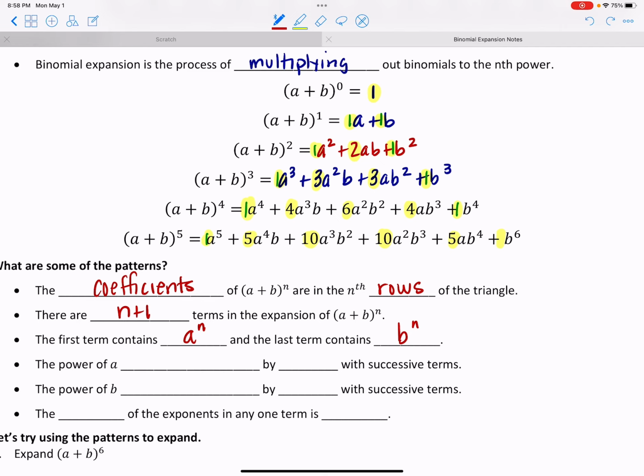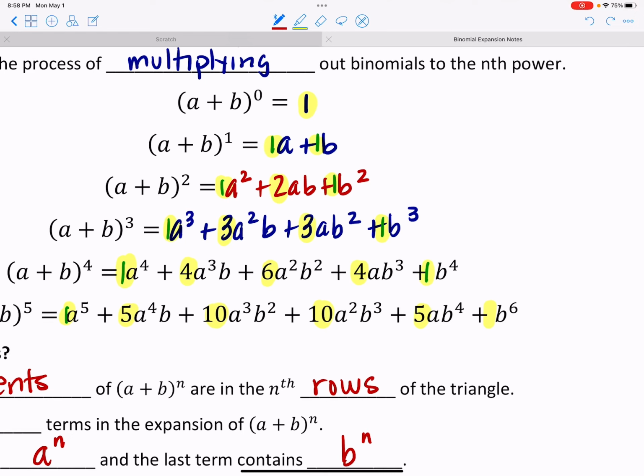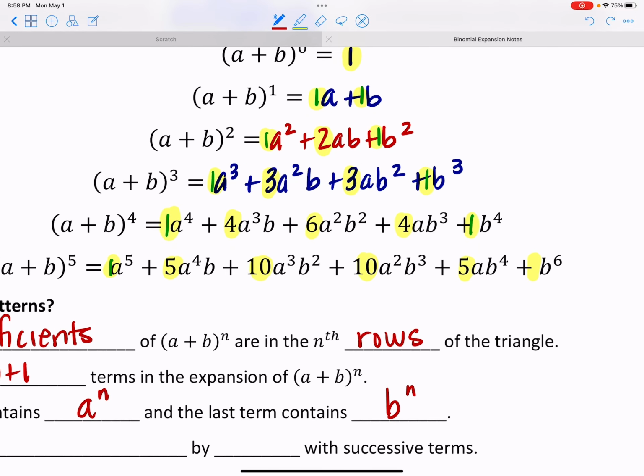So let's look at the power of a as we move successively through the terms. So let's look at a plus b to the 5th. So the power of a starts at 5, that's what we just said, and then it's a to the fourth, and then a to the third, then a to the second, and then a to the first, and then a is gone. Well, technically it's a to the 0, but a to the 0 becomes 1, and that's why it disappears from that last term. And here it's 4, then 3, then 2, then 1, and then again it's gone. And then it's 3 here, then 2 here, then 1 here, and then it's gone.